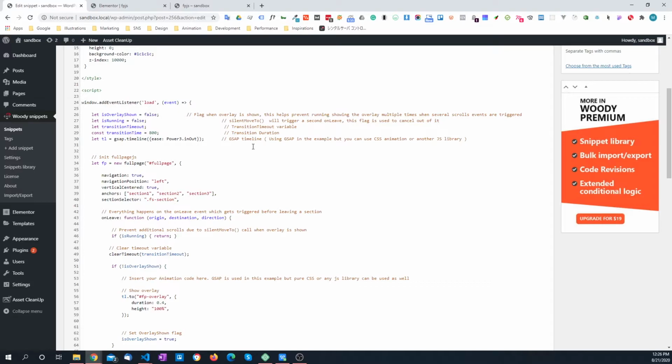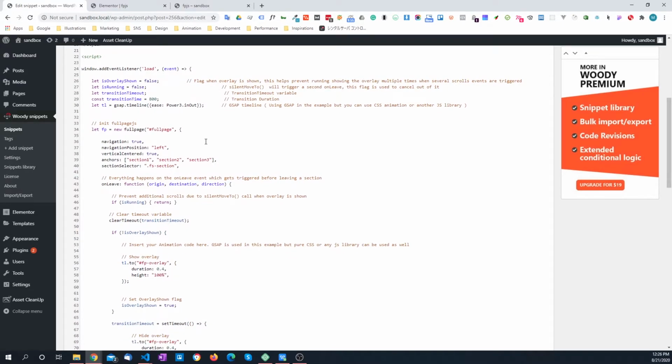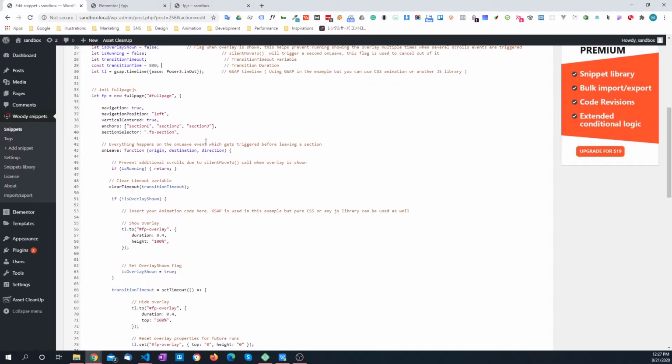So it could be using the same technique, GSAP or another library or CSS. So your animation is going to run at a certain amount of time, and here you have a constant called transition time. And so this transition time constant needs to be at a minimum the duration that it takes to show your overlay.